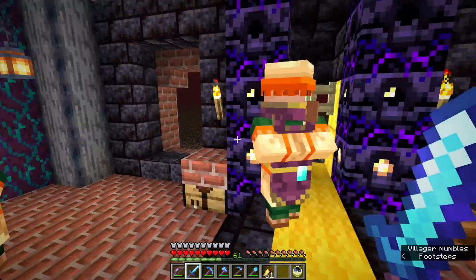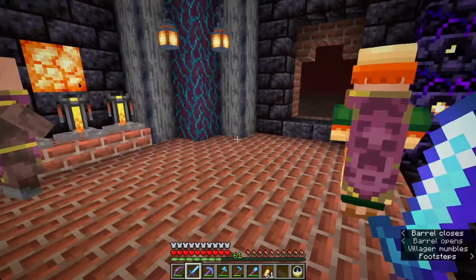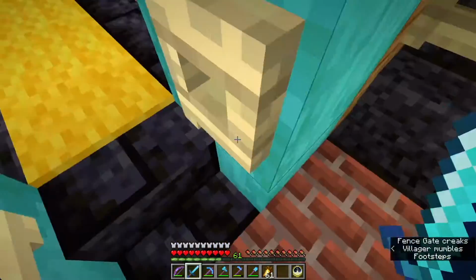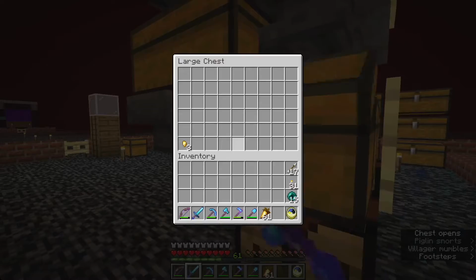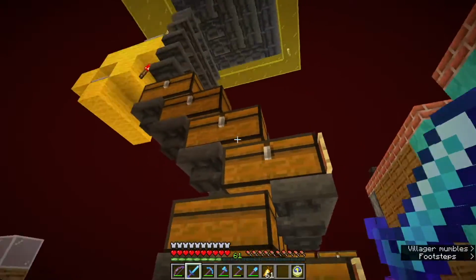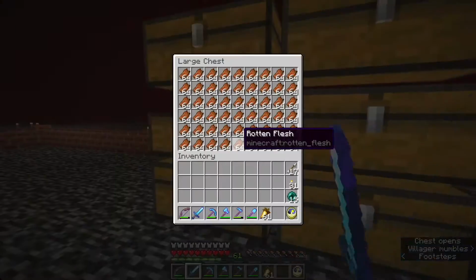Our clerics where we can trade the rotten flesh for emeralds, which is quite brilliant. And we can, of course, buy lapis and other things. And over here is our collection area. So this is where all the gold collects. I had to add extra chests because it was filling up. And actually, it's filled up so much. Look at this.